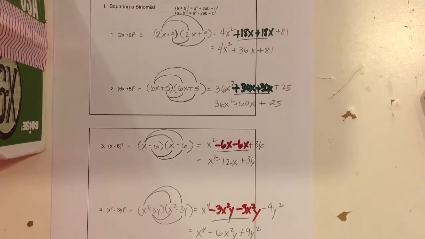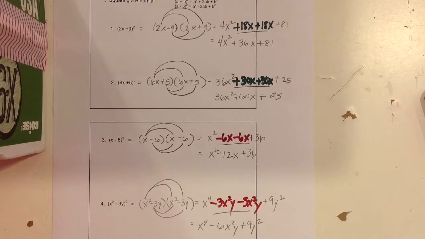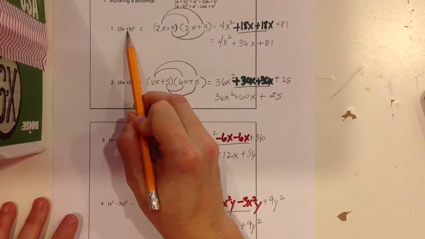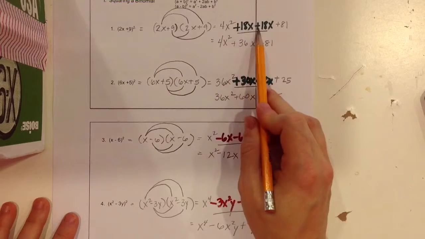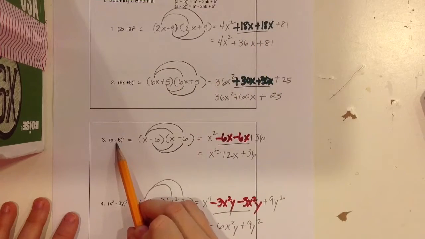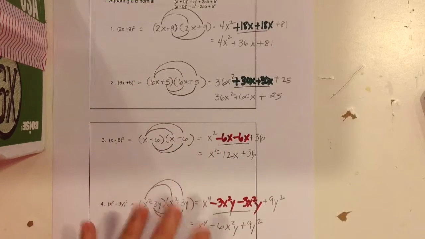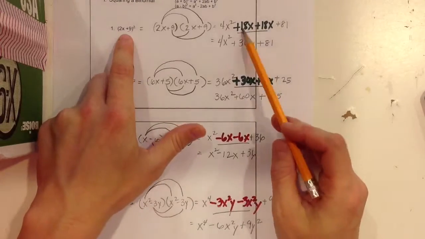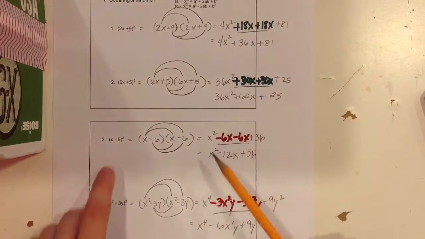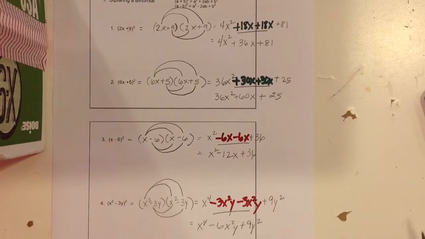Now, the reason why I have them written in green and red is because I want you to notice that if there is a plus sign in between, you're going to have pluses on both of them. If there was a minus sign in between, you're going to have minus signs on both of them. And notice that that's true on all of them. Now, I said they were going to be the same sign, and they're going to be the same number. So if there's a plus, they're both going to be plus, and it's going to be the same number. If it's a minus, they're both going to be minus, and it's going to be the same number. Okay, and we'll pick up on the back page in the next video.